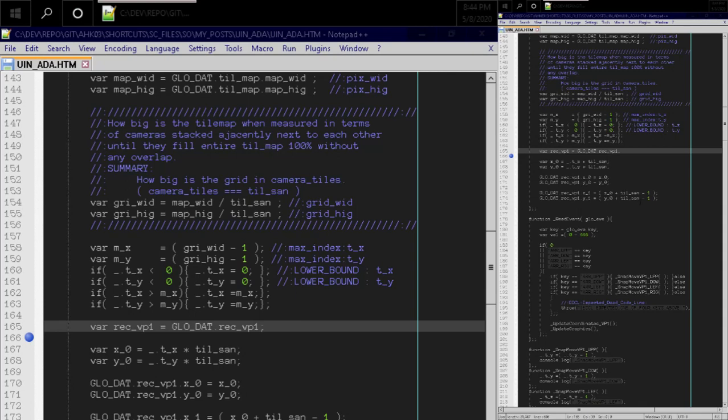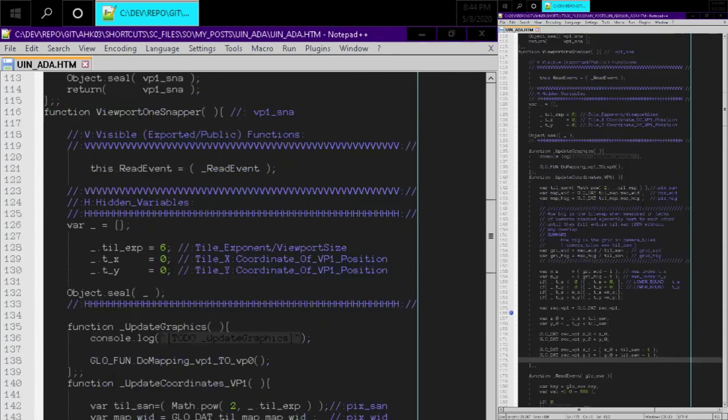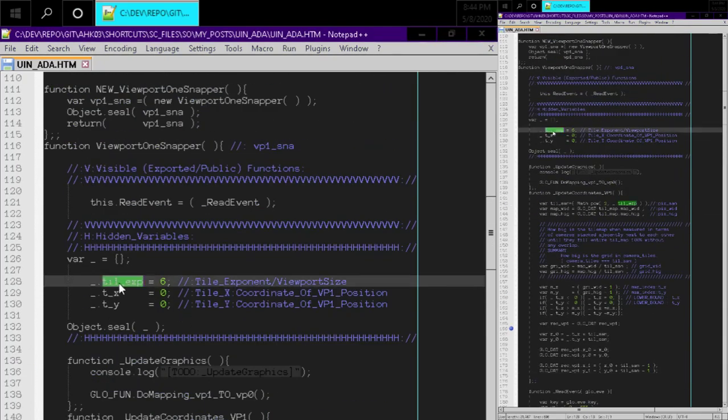So one more thing before we close up shop here. Let's change some sizes here. So the tile exponent. Well, I know I have a 512 by 512 tile map in that buffer that VP1 is looking at. So if I use 512 by 512, I should get like this camera that just can't move because it's zoomed out so much. So with that, let me just count on my fingers again.